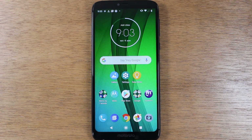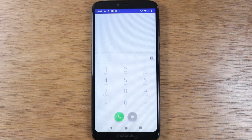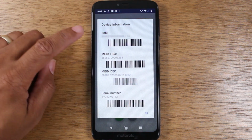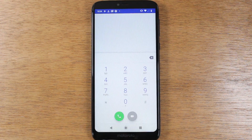In this video, we're going over how to unlock the Moto E6 so you can use it with any carrier. The first thing you want to do is go to your phone app, tap on the dialer, and type in *#06#. That's going to show us our IMEI. You're going to want to write down this first number right here. You're going to need that later on in the video.